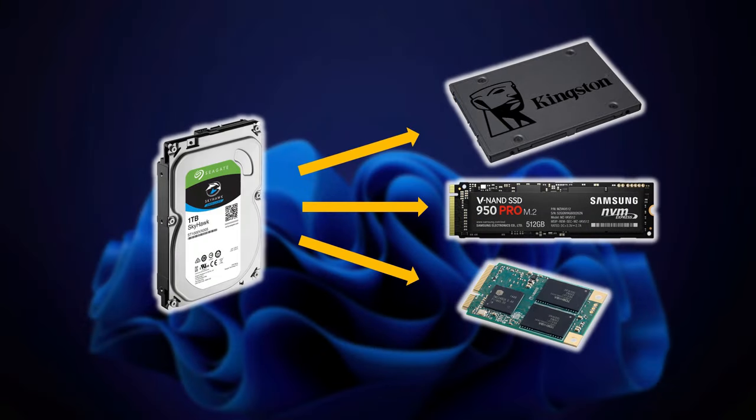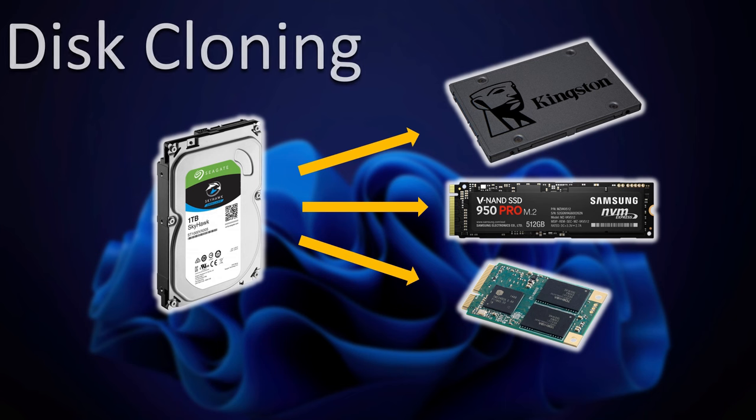Here is where disk cloning comes into play. Disk cloning is a technique which you can use to clone a drive to another one without losing any data or settings. The goal is to create a new drive that will be identical to another one.